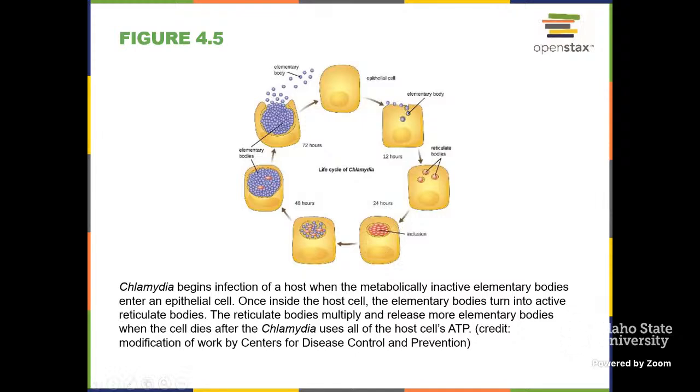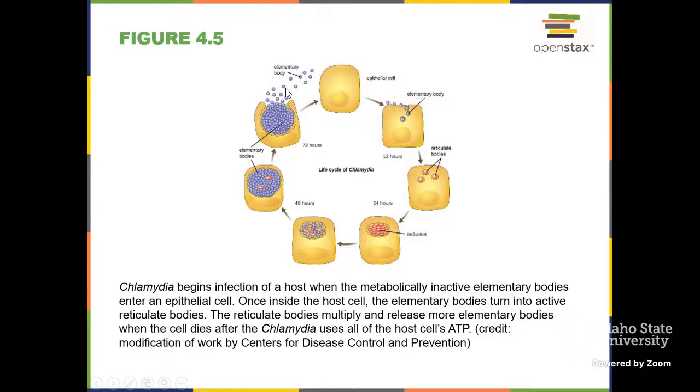Over the course of now pushing about 2 days, we start seeing the cells that are ready to go on and infect new cells. And we call these, as we've shifted into the purplish ones, elementary bodies. So these are infectious for the next round of replication. About 3 days into it, this cell is packed full of these chlamydial cells, these elementary bodies that in turn cause the cell to rupture and release the elementary bodies to infect more cells, right? Over and over and over, right? So it basically replicates using, as it says down here, the host's ATP, uses up all of the energy, creating more of itself, and then explodes it and goes on and infects more.